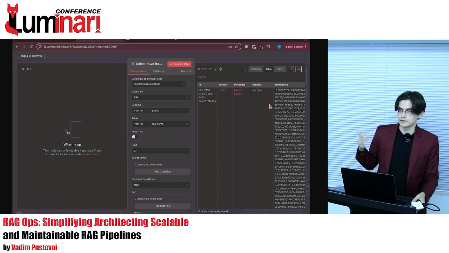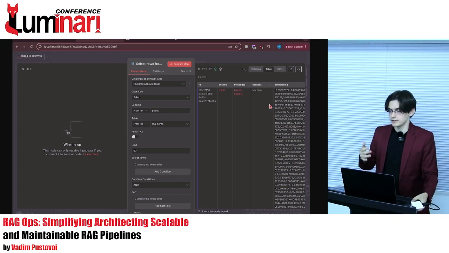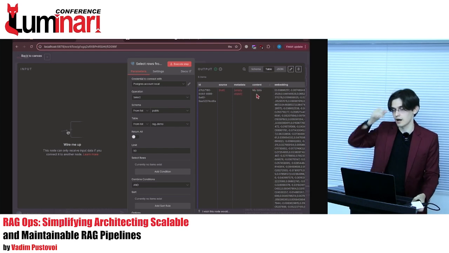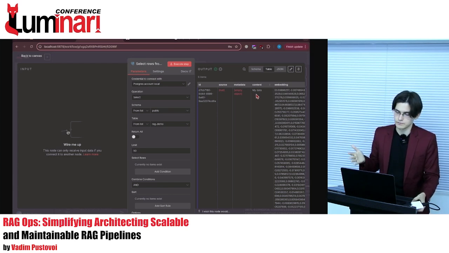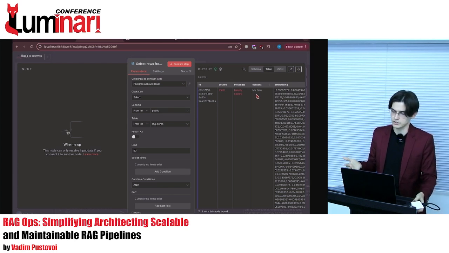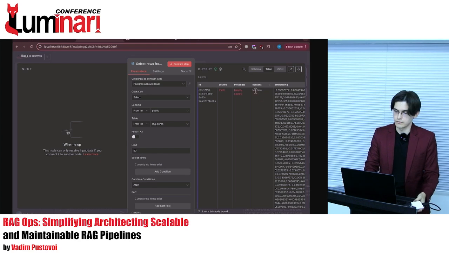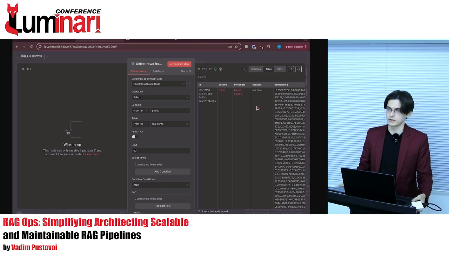For example, a role-based filter. If this specific information is only for the CEO or a high-level role, only he will get the information of that very specific data chunk.